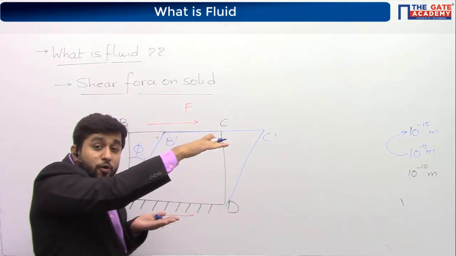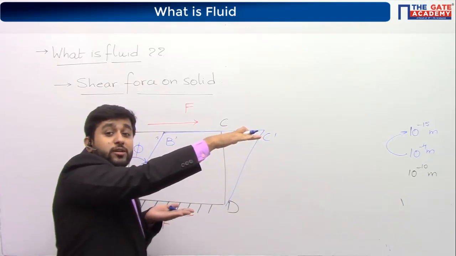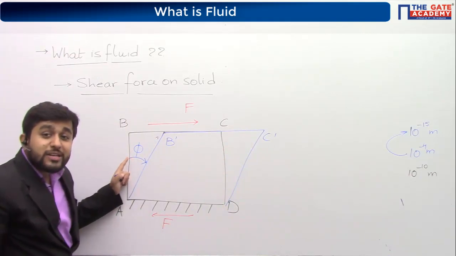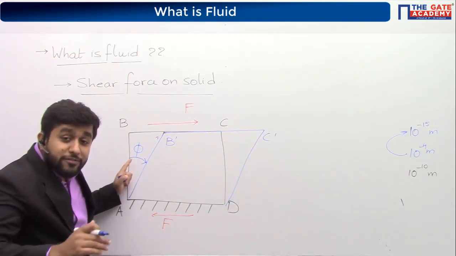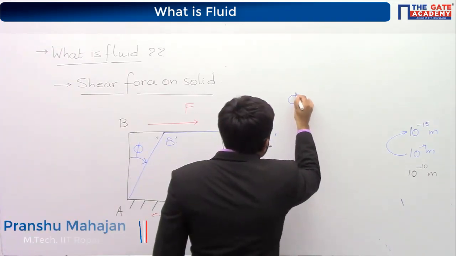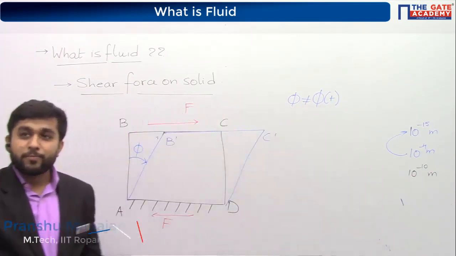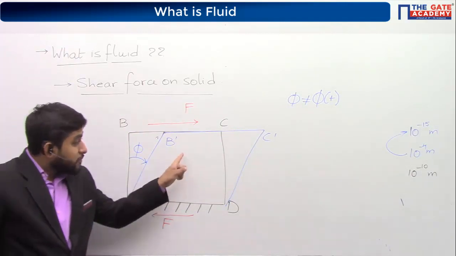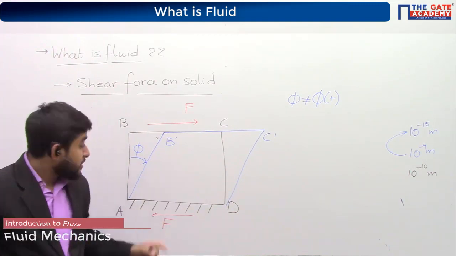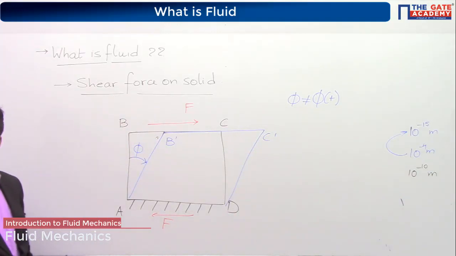If I increase the force, the body will deform further. But if the force is fixed, the deformation or shape will remain fixed. So basically, the deformation is not increasing with time. Deformation is not a function of time. So what we say is, your strain is not a function of time. This means this is a static deformation. Deformation is there, but it is not increasing with time. So we call it static deformation. Strain is there, but it is not a function of time. Anyone having a doubt in this?